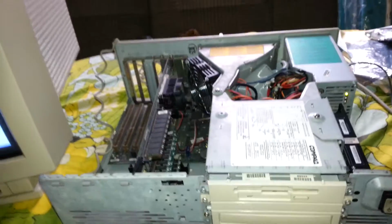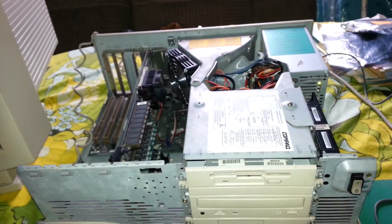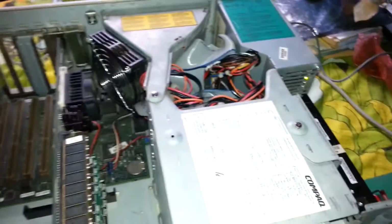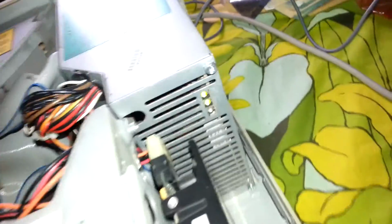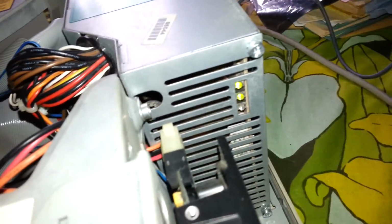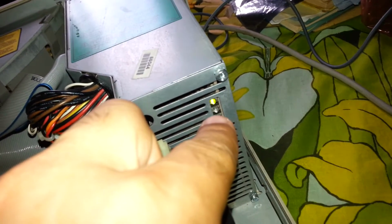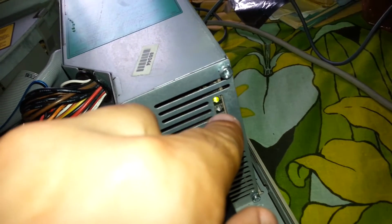Also, the noise this machine is making is not a pleasant one, because you see a lot of parts moving. Probably it's not the parts but the power supply that is very noisy. The power supply also has some LEDs, you see. I want to talk about the LEDs and what exactly they do. This one shows that the computer is powered on, and the other is the hard drive.